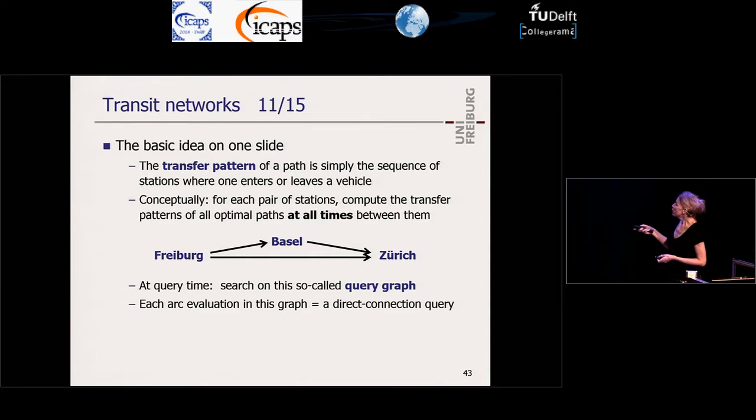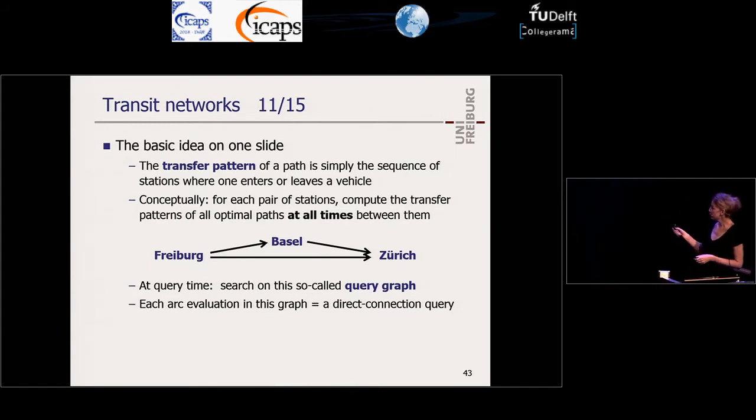And now let's assume I'm here at 10 in the morning. And now I just check the local schedule of Freiburg. 10 in the morning, when is the next train to Zurich? I can be at Zurich at this time. When is the next train or bus to Basel? Okay, I can be at this time in Basel. When is the next one from there? When can I be at Zurich? I compare the two, I get the best one.